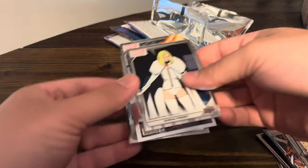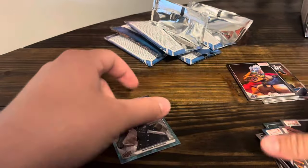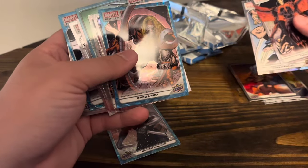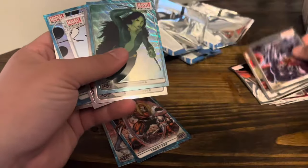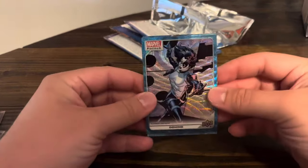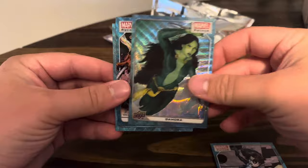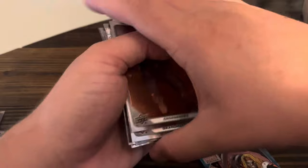Let's see — go ahead and put all the base right there. I'll get all the Blue Surges out. So here's all the Blue Surge out of four packs — got all four. It looks like one per pack. Those are sick. I really like that parallel, especially for a retail box. And then all the base.